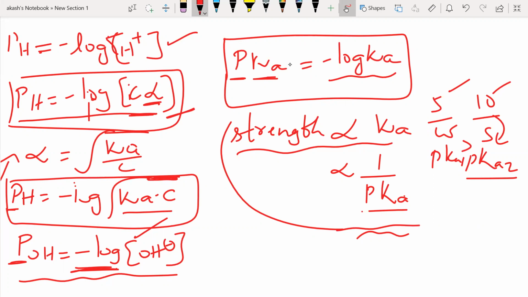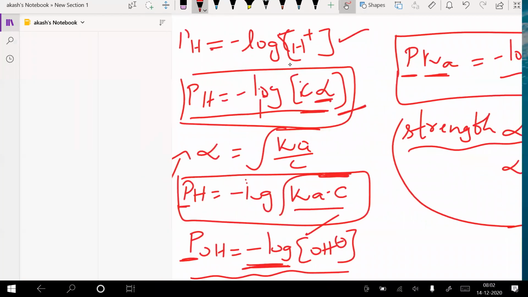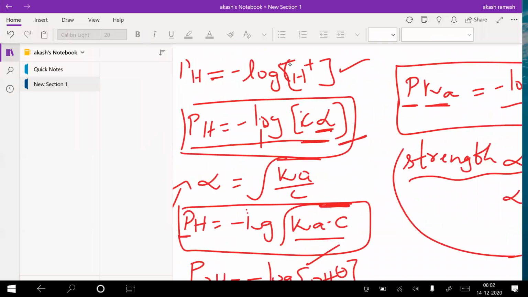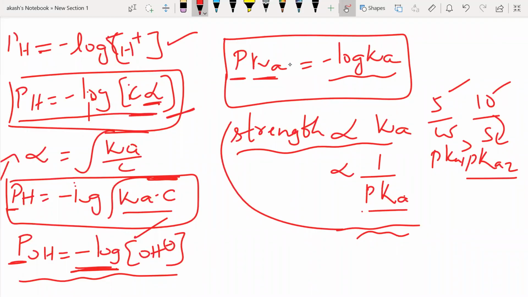Any other questions, people? Sir, I have one more, but it's from the previous class. Yeah, tell me. Sir, in that Arrhenius definition you told, do we use only gases, or even solids and liquids, like O2, H2O? No, it can be anything, gas or liquid or solid, whatever it is. If I dissolve it in water and it gives me H plus, it's an acid. That's it. Okay, sir. Understood.